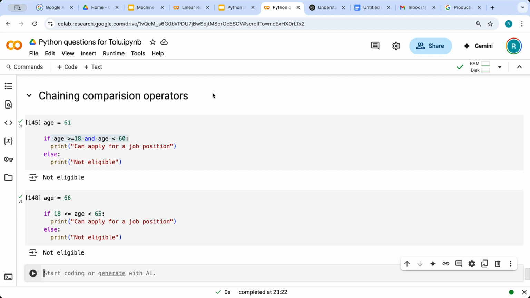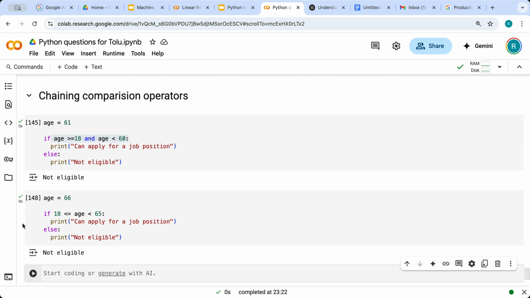So they may ask you, hey, can you tell me the difference between, or else they can ask how many types of if condition you can write, can you explain something? Then you can say, I use normal if, and in the if we can use else if for the else, and then there are other types like the ternary operator. Instead of writing a block of code, you can use one line for the whole block. Or if there are logical operators and I don't want them to be there, I can also use the chaining comparison operators.